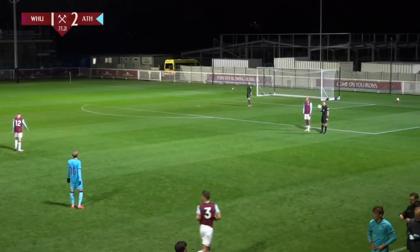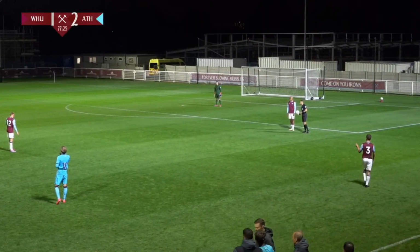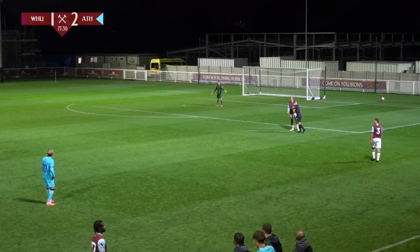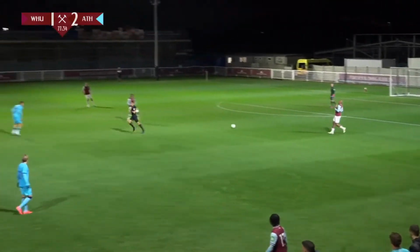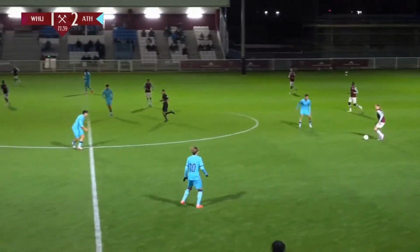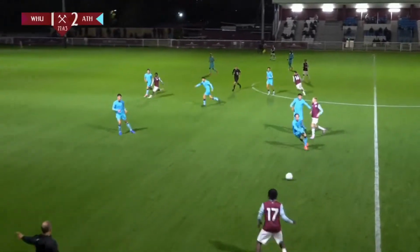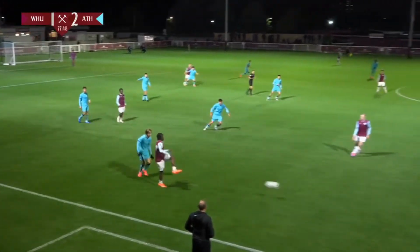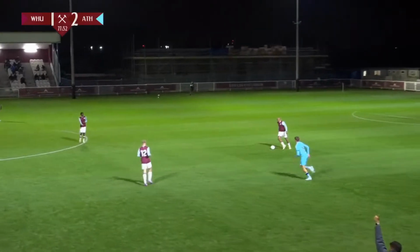Of course, Fulham just below West Ham, in between West Ham and Manchester City in 2nd. They're on 12 points. They've only played 4 games, won all 4. And they host Chelsea on Friday. So a big game this weekend for West Ham. What a way, and what a statement that would be to the Premier League 2 to make it 6 wins in 6, and against Manchester City as well. The side up there chasing them for top spot.